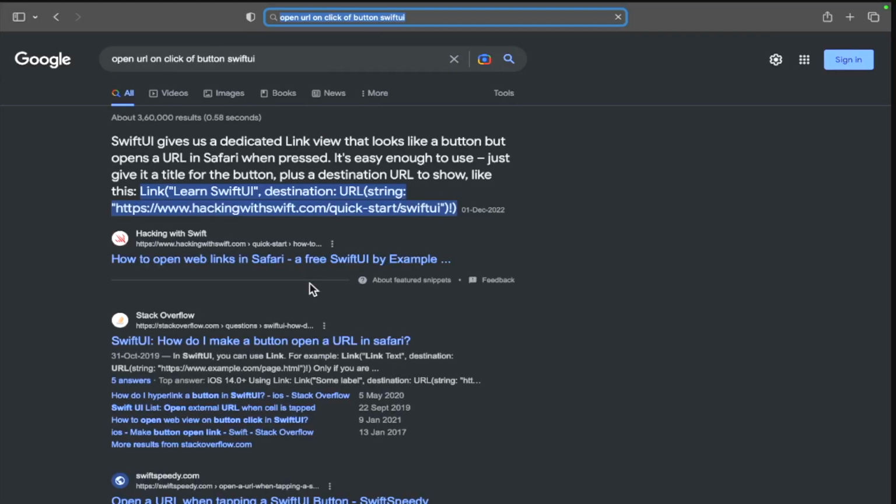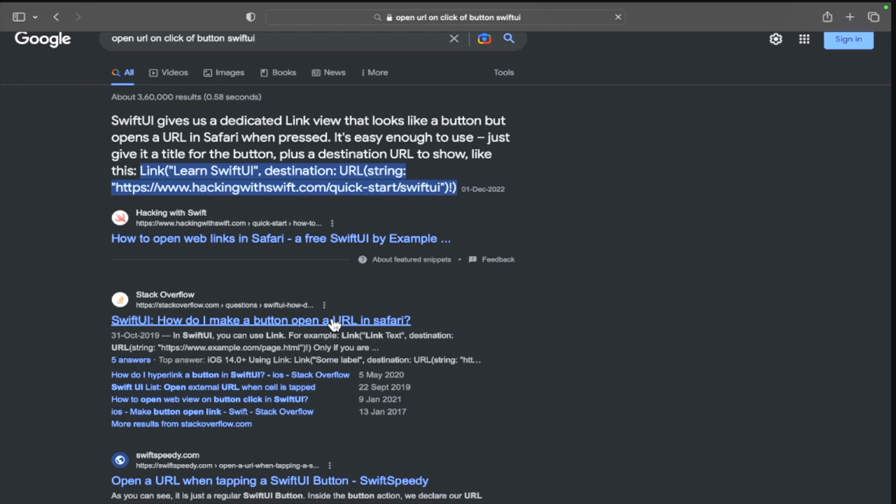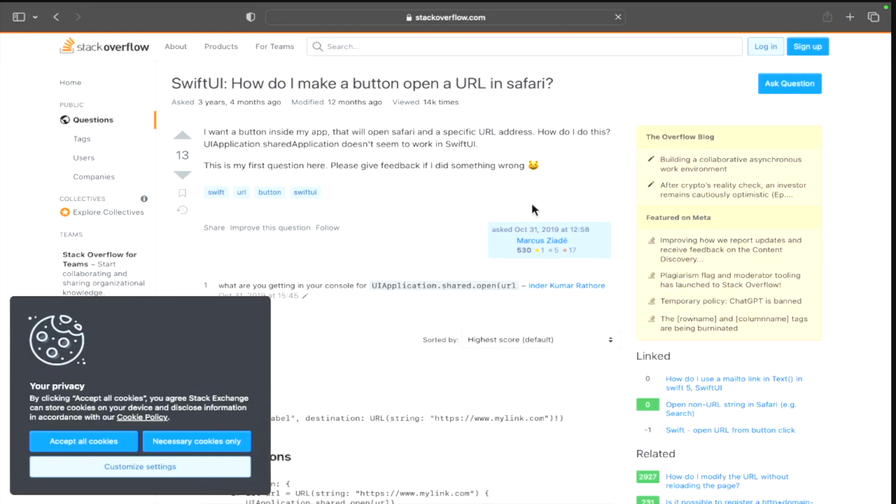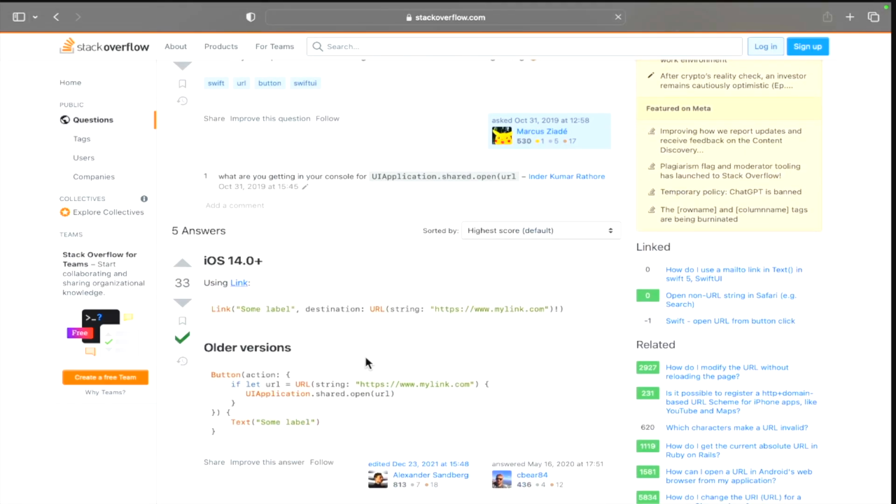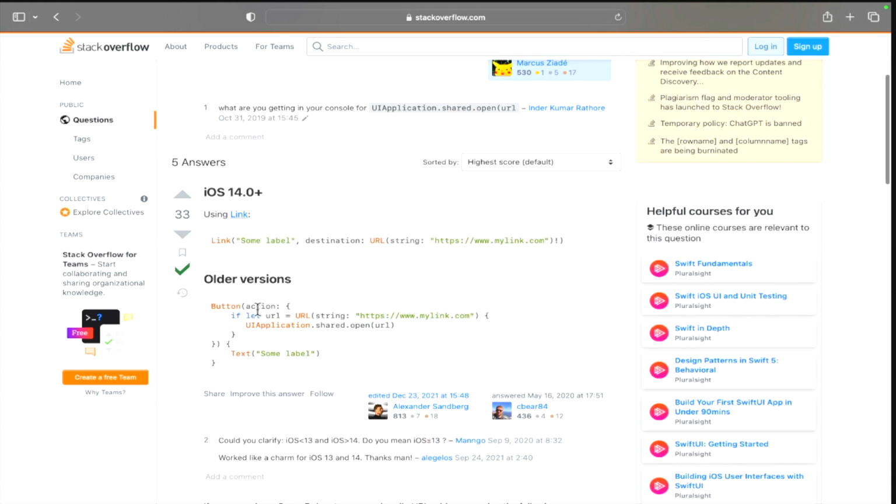Okay, now let me go on to Stack Overflow and check if I will get any answers. Okay, this is what we want, because this is the same scenario. We have some text, and when you click on this, this is what the action will do. So I will just copy these two lines.